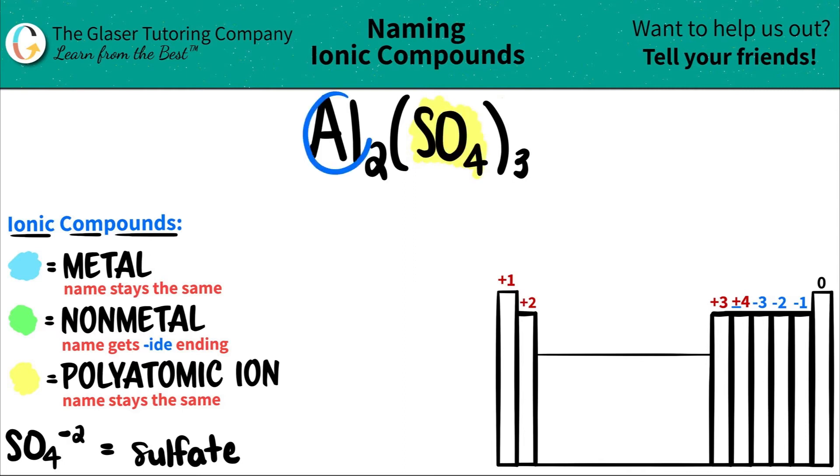The only other element is aluminum. And aluminum is right here on the periodic table. It is basically to the left of the staircase idea. There's a staircase on the periodic table.